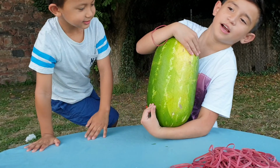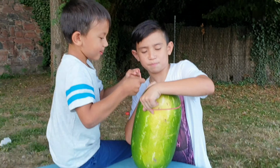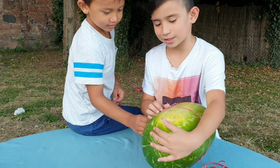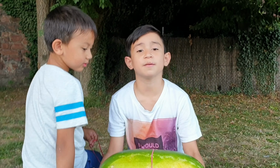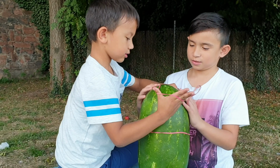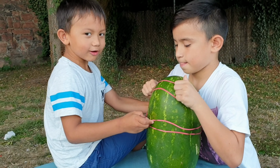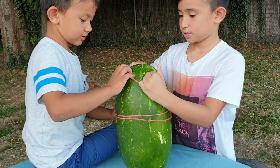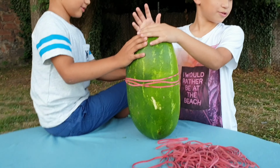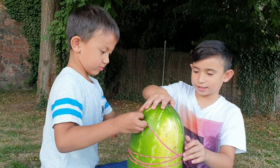So let's start with rubber bands. It's like juicy and lovely. Is it true? I don't know. Let's try them. When it explodes, we'll get juicy. Yeah, that's right. Two rubber bands. You count how much? One and two. Look at them. Three. Look at it. One must hold and one must put the rubber band. Big turns. Almost right now. You hook each other.